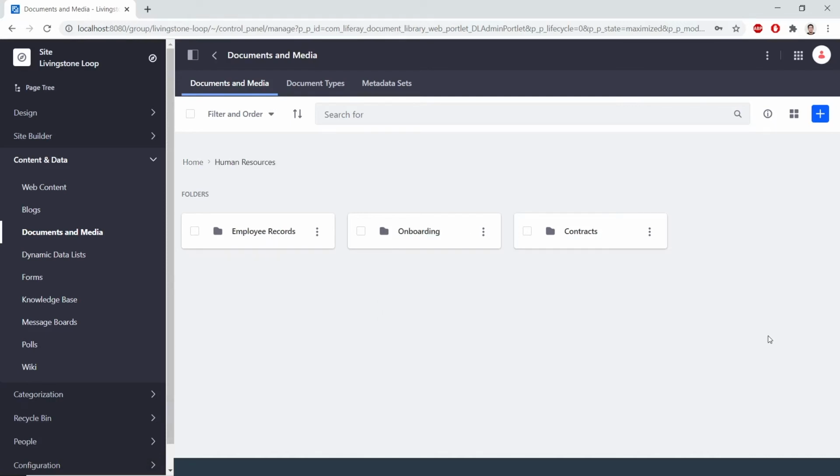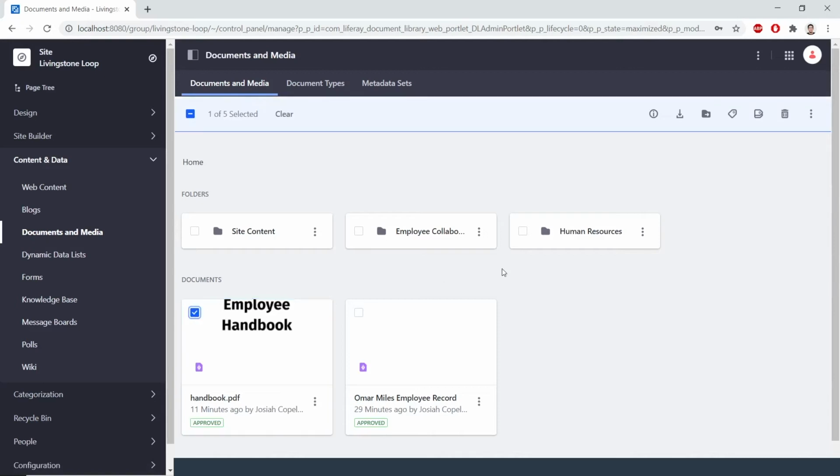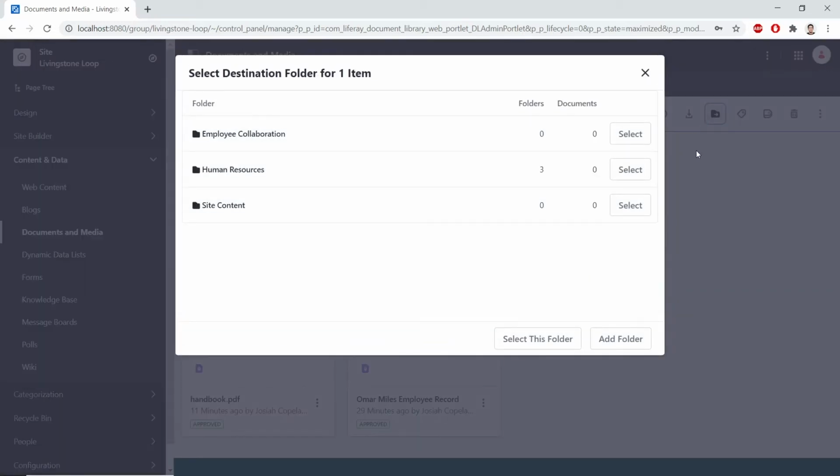Now, we'll move existing files into the appropriate folders. From here, we'll click the Documents and Media tab at the top of the page to take us back to the home directory. We'll click the box next to handbook.pdf. And on the top bar right here, there will be a Move button denoted by a folder with an arrow. We can click this, and then we can move this into the Human Resources folder by clicking Select.